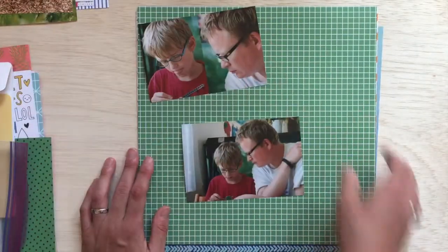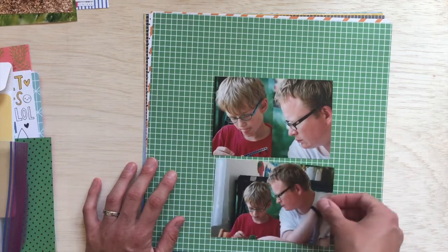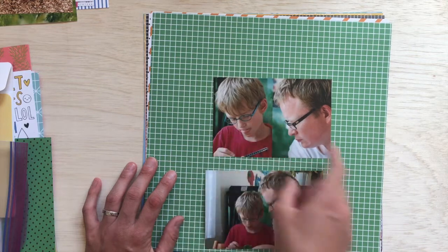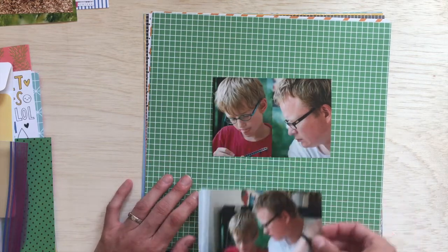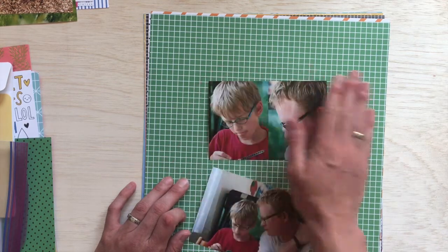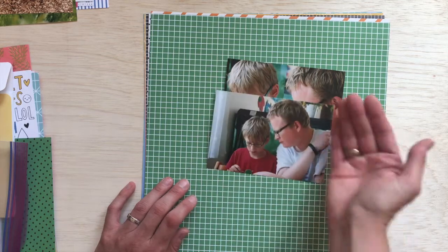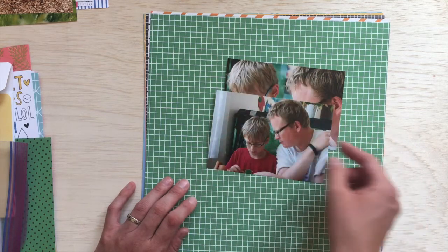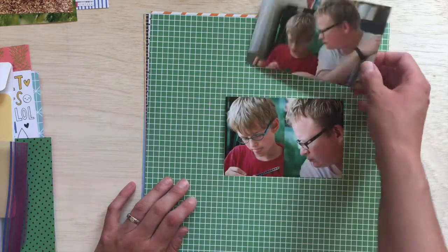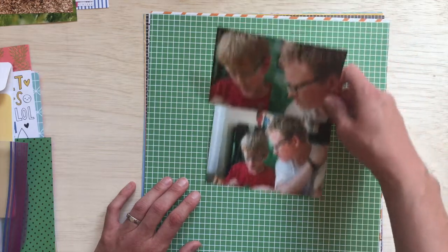And then here is my 3 photos for a multi-photo layout. I don't know if I'm going to use this one because I really like those 2 photos. But then if I cut this apart, these are 2 single photos. If I cut this apart, then you don't actually see that they are working on the Lego together. So I don't really know. Maybe I have to print them smaller, but then I don't know. So yeah, but that's the challenge.